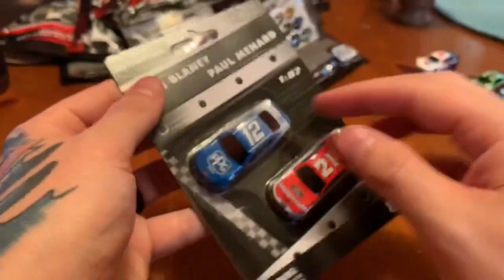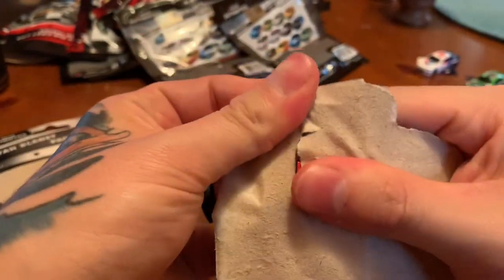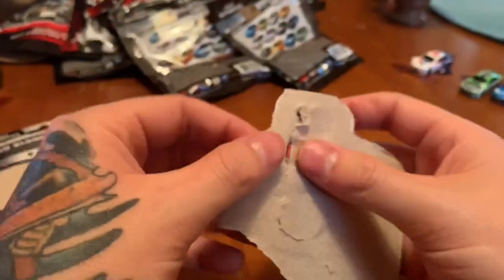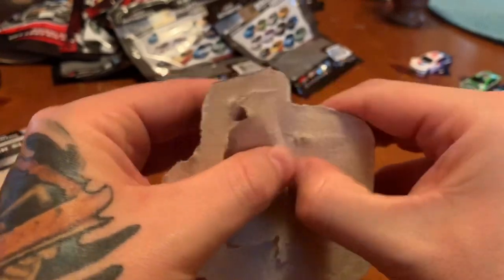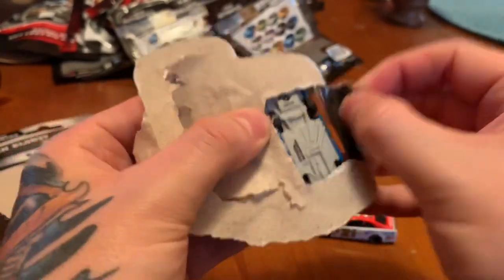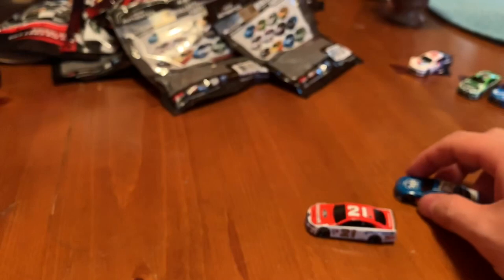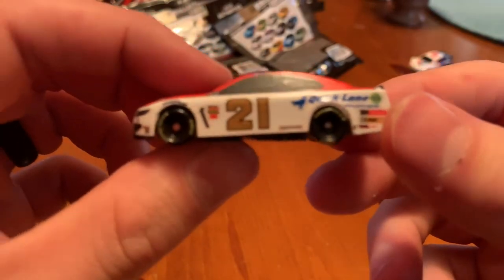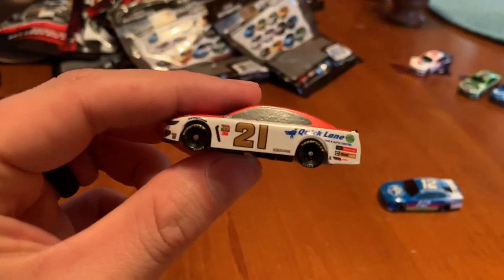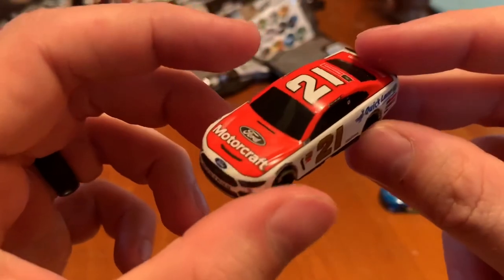Come on, go away. Quit it. There we go, we got the two. We got Ryan Blaney and Menard. Okay, let's pick that up. Here we go. All right, here's Paul Menard's Motorcraft car. This is a basic looking car, but dang, it's good looking.